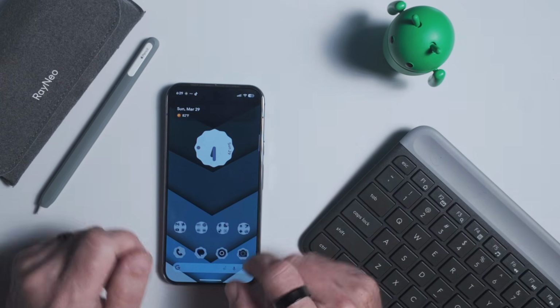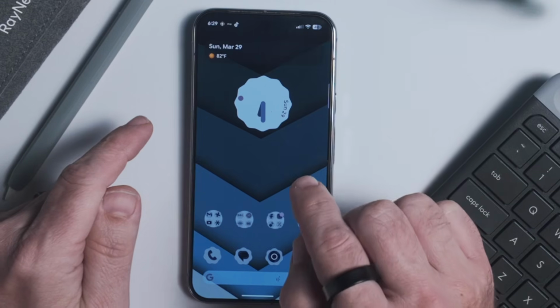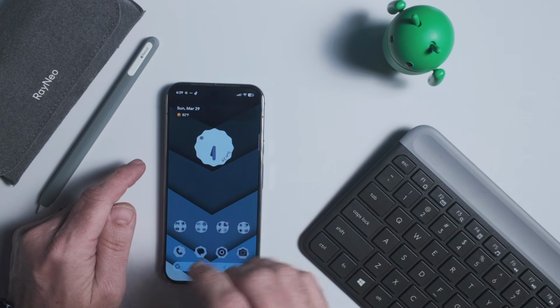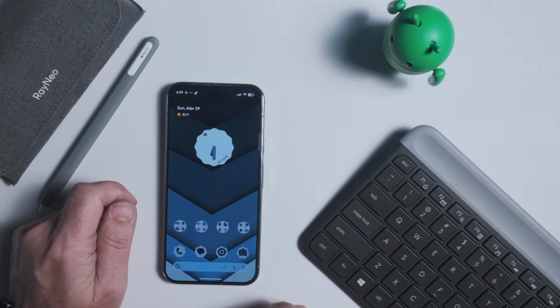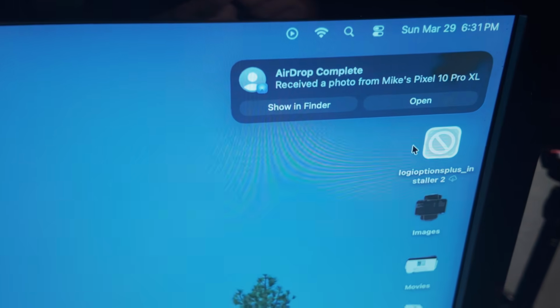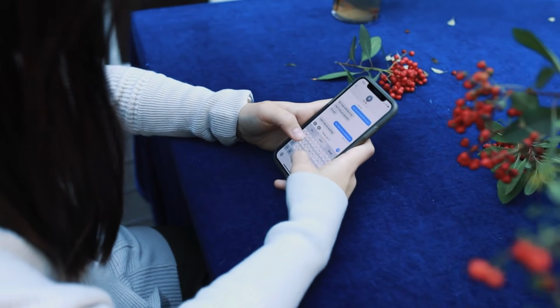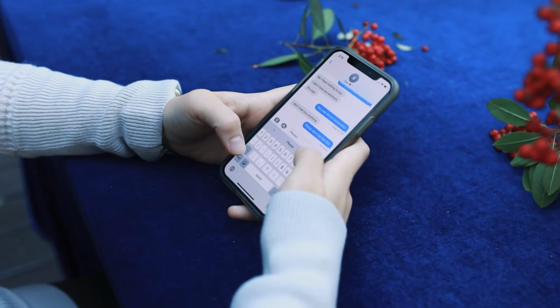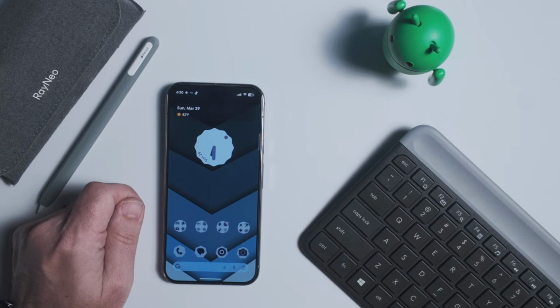All right, this is the big one. AirDrop support is officially here via the Quick Share expansion. Android Beta 3 introduces a bridge that allows you to send files directly to iPhones and Macs natively. No more third-party apps or emailing photos to your green bubble friends. It's fast, encrypted, and it's a total game changer.